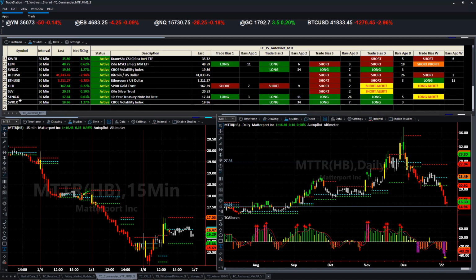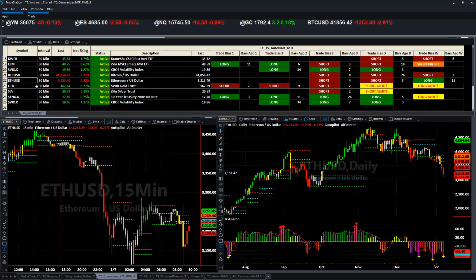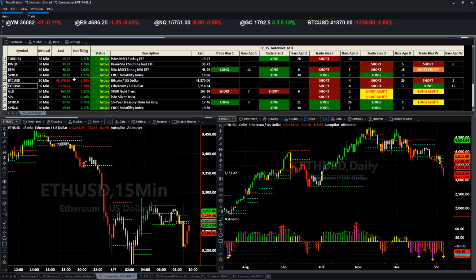Let's take a look just for a second. 17.46, still holding down a little bit lower than we did. That big jump, and there we are, down 20, but better than down 85 that we were a second ago. Let's see if it starts rising up again and that starts to hurt situations going on. Ethereum picking up a little bit. You see that from that big sell that we saw a minute ago, off of that support line that we drew in, 3151. What else we got?